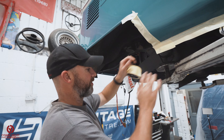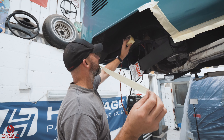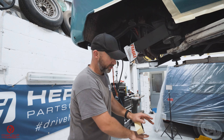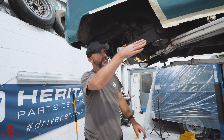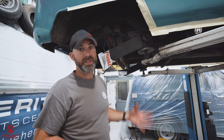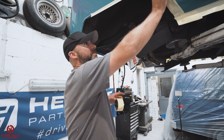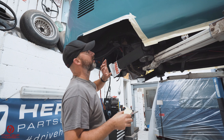Now everything's clean and we've covered up pretty much everything else in the workshop — the things we don't want covered in under seal. We have to make a skirt around the vehicle. We're going to lay the plastic sheeting out and bring up the sides to stick onto the tape — almost an inverse skirt on the bottom. I appreciate this job is a lot easier because I've got a lift, and we've already stripped the vehicle down. If you're doing this on stands or ramps, you may not need to go to these lengths, but it's a good idea to at least mask off the areas you don't want covered in gunk.